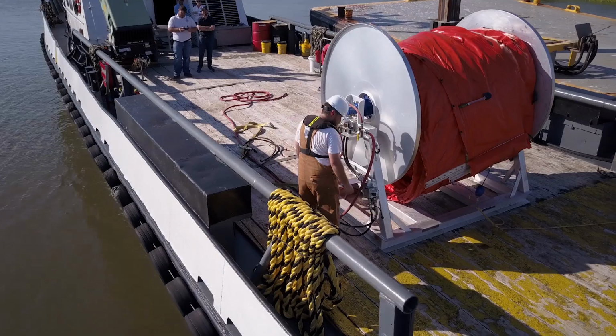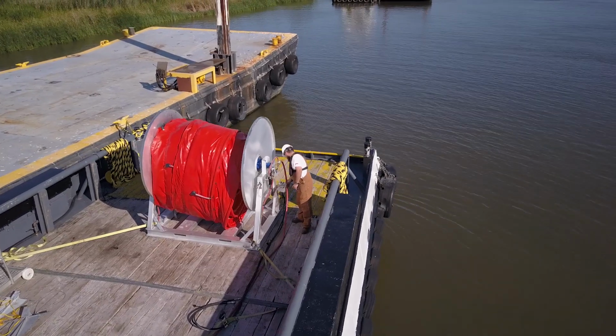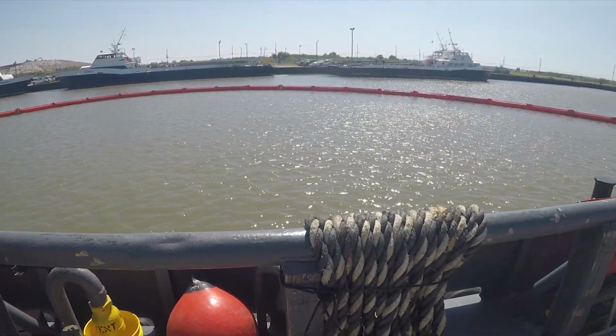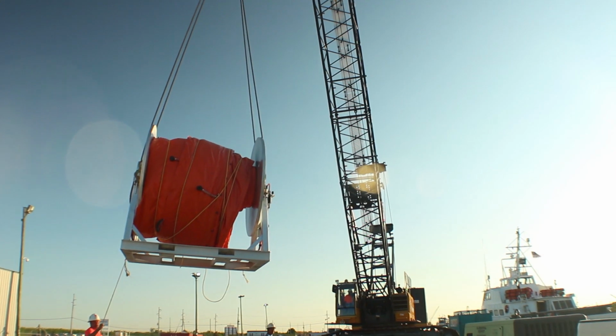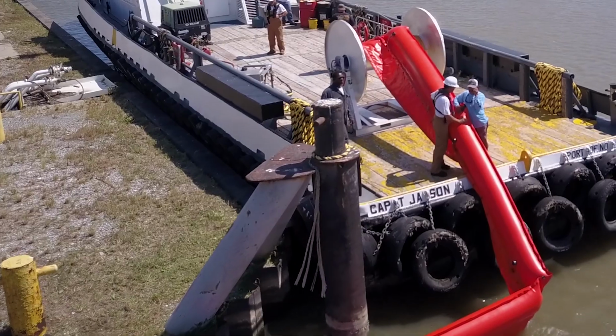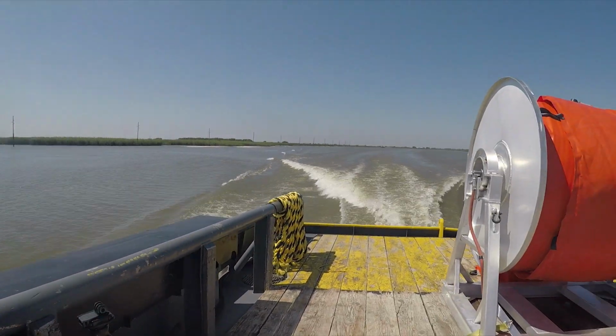So I began to research, spoke to as many people as I could, and eventually I came up with a new design. The onboard oil containment system, or otherwise called OBOCS, was designed and developed so that we could have a device that quickly manages a critical oil spill situation. It is boom on a reel that is designed to inflate as it is coming off of the reel. It was designed by a mariner for mariners. And it's designed to be on the vessels, on the barges, in the shipping lanes, so that when a spill occurs, immediate containment can take place.